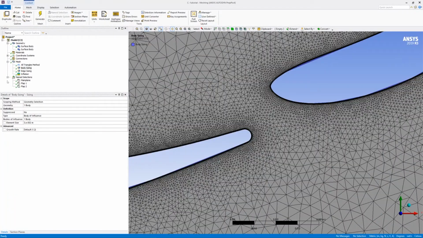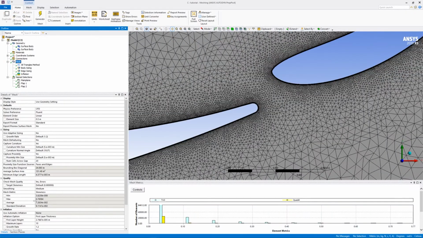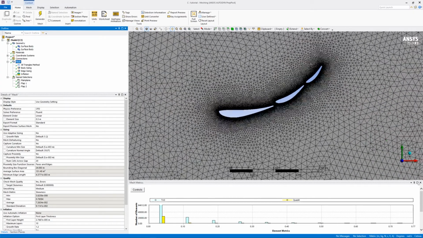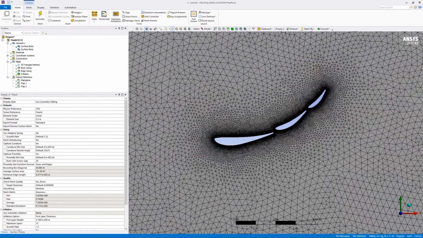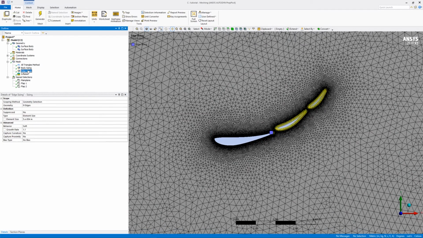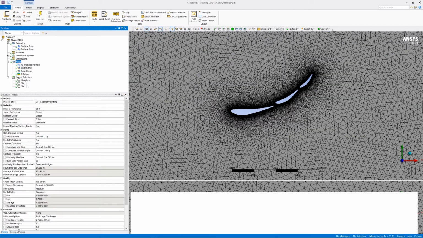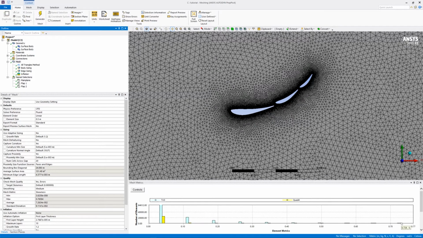Our skewness is okay. Max of 0.76, which is acceptable. And yeah, let's have a quick look at where we've got these skewed elements.